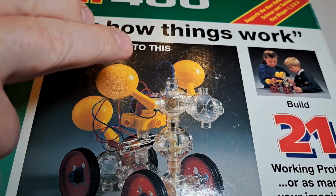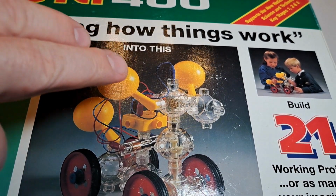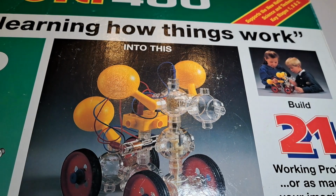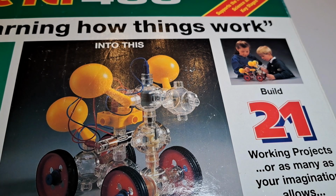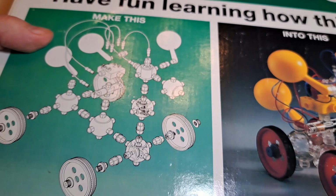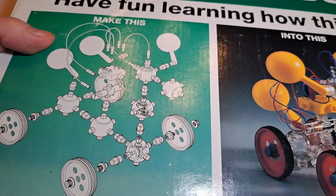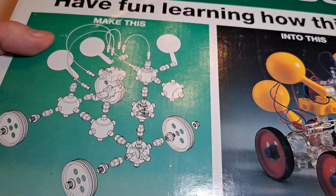I actually took Capsela down to the beach and ran it on little pools on the beach to see if my sort of thinking would work. And the great thing is, the way it's constructed, I was able to keep the battery out of the way of the seawater. So, the plastic itself obviously didn't care. But it was just a really good construction system that allowed you to try all sorts of different stuff out. So I really enjoyed it. And obviously you can just pretend it's spaceships and stuff as well. It's all good. But yeah, so those seem to be from two very different eras.